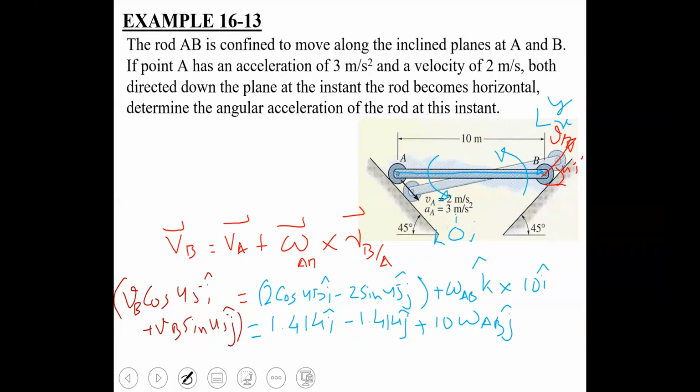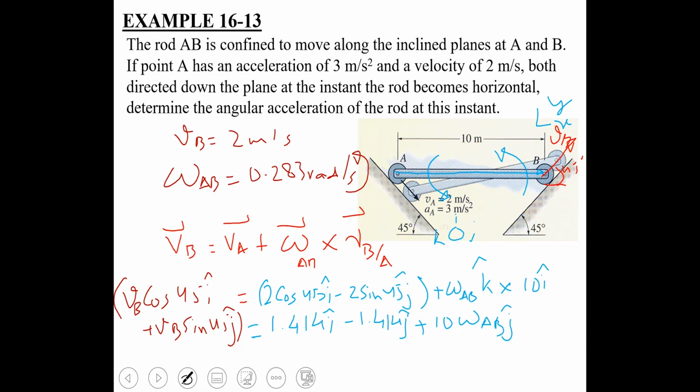So it is a vector equation. So you are going to compare the i and j coefficients on both sides of this equation. Once you compare these i and j coefficients, you are going to get the values as VB comes out to be 2 meters per second, whereas omega AB, which is required for applying relative acceleration equation, comes out to be 0.283 radians per second, and it comes out to be a positive quantity. So our assumption is correct, and this link AB is rotating in a counterclockwise direction.